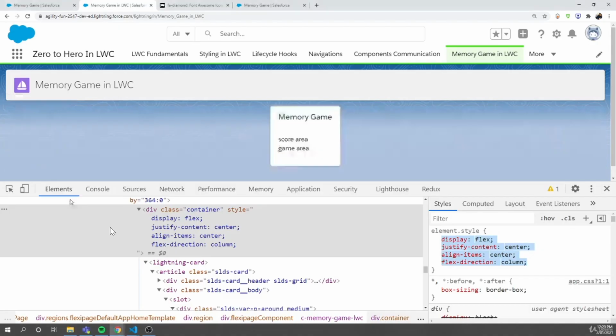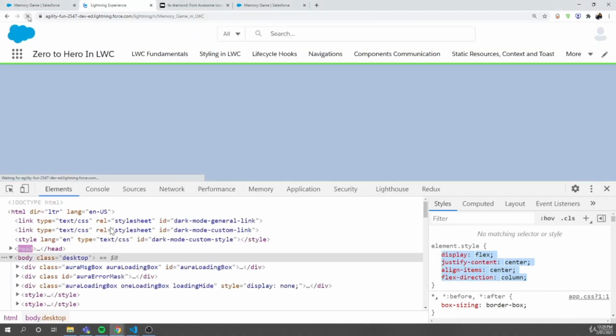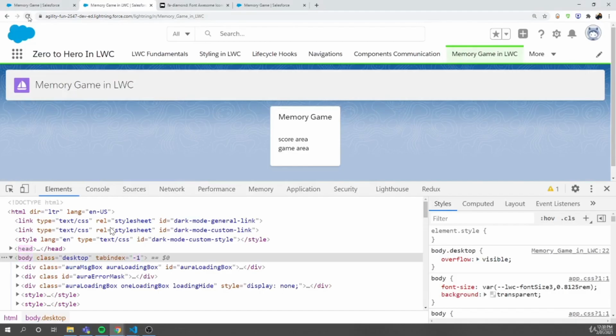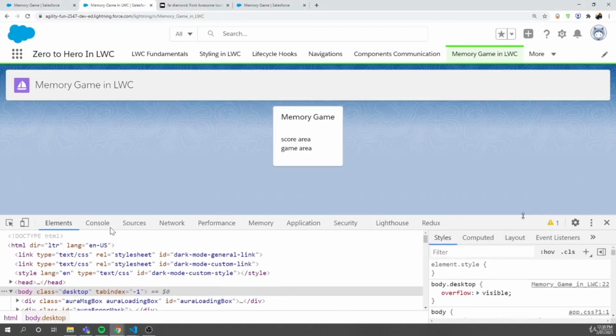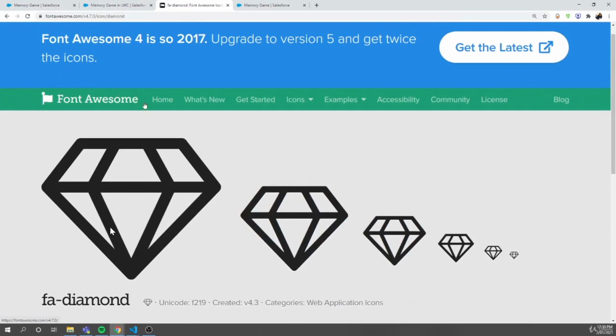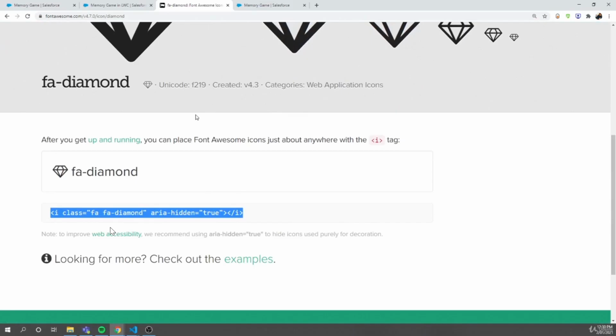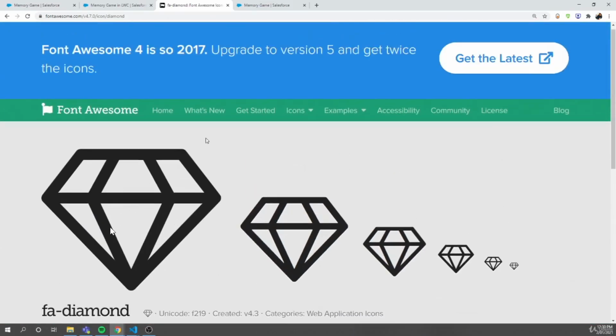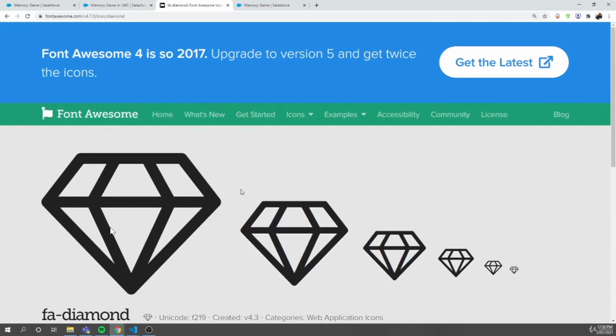It's deployed now. Let's go back and refresh the page. So the page creation is done, component creation is done, CSS file creation is done. Now we want some icons to make our grids, and for icons we're gonna use the Font Awesome library. It's one of the most popular libraries in the web community, and there are thousands of icons available, and you don't have to download this library explicitly. You can find the downloaded version of this file in the resources of the video.